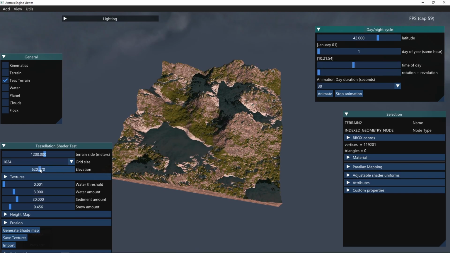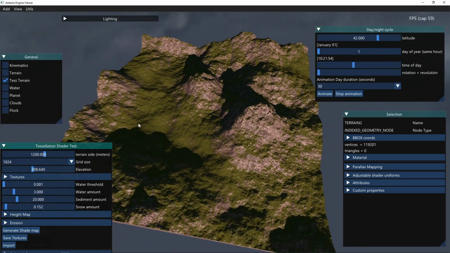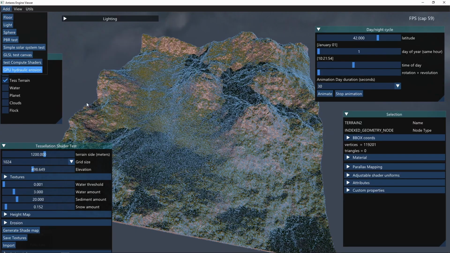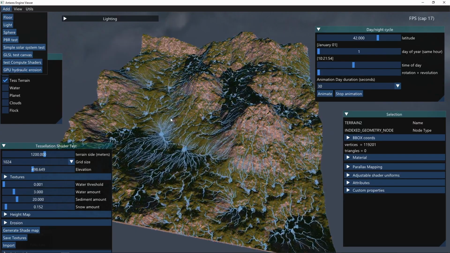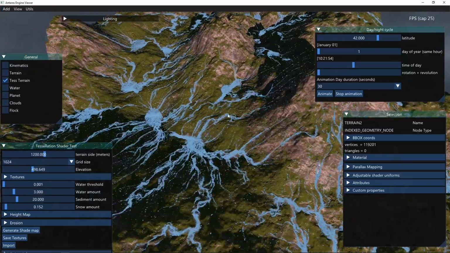To get a more realistic visualization, we can also apply hydraulic erosion. We can see the erosion process in action.